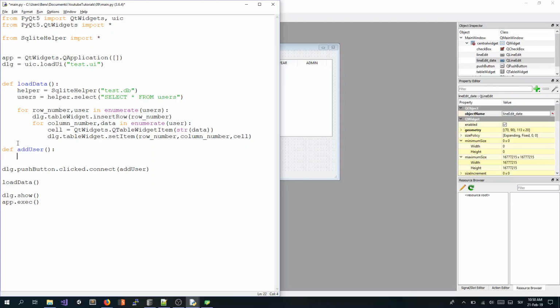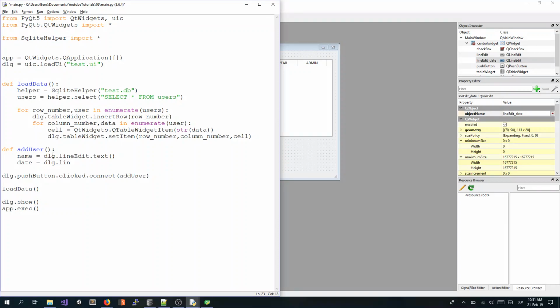And here we will have to get our data from the fields that we just created in our UI. So first we have name, which will go from edit.text, and then we have year or date, it doesn't matter how you call your variables.